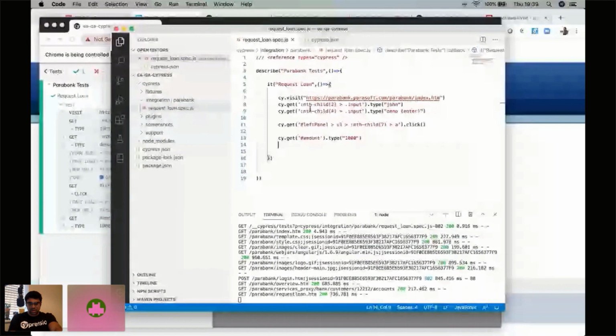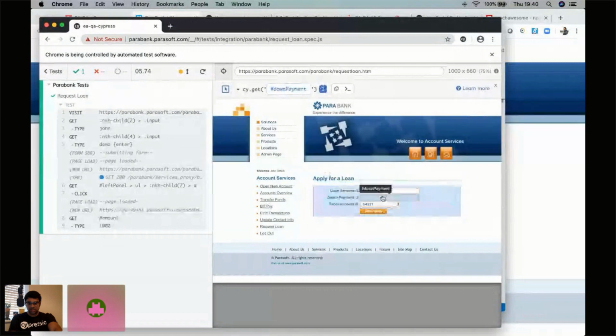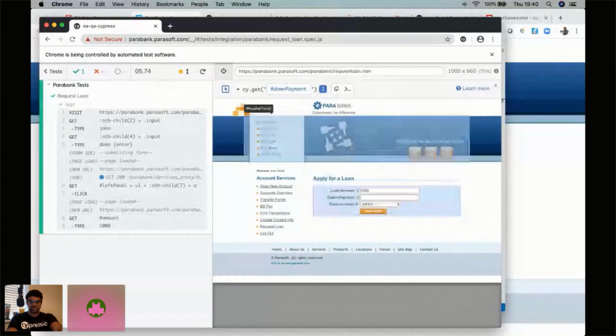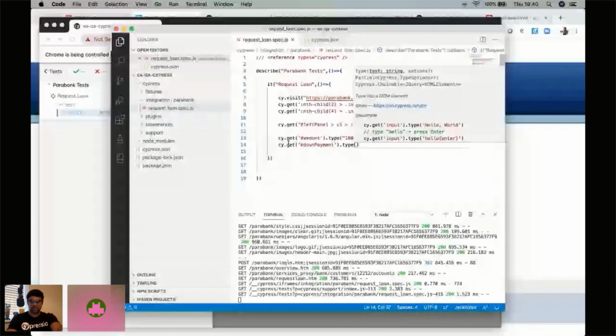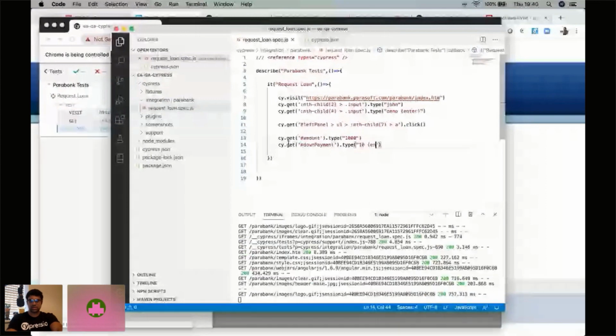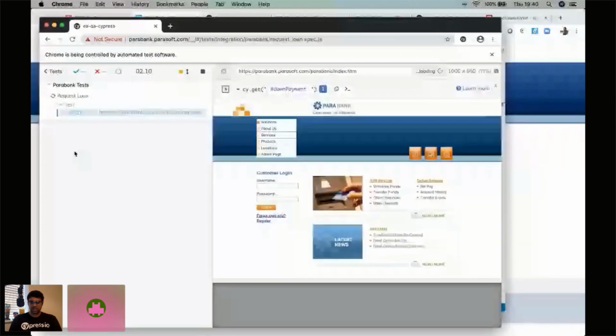and the next one that I want to give here is this particular component. I'm going to give it as dot type, and I'm going to give it as, say, 10 pounds. That is what I'm going to do. And I'm going to hit enter here. So I'm just going to use this, save it, and wait for the test to get executed.